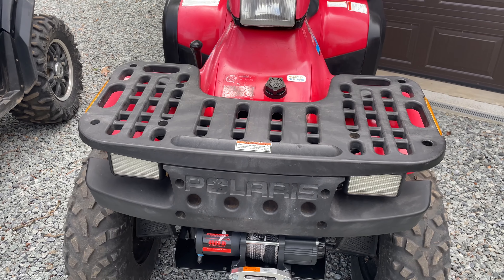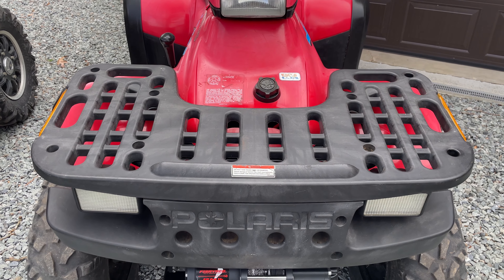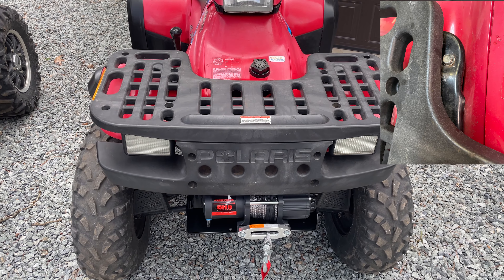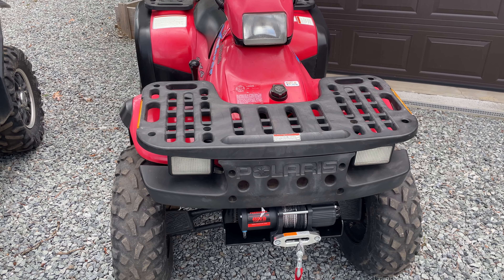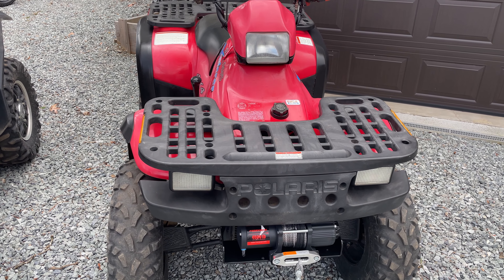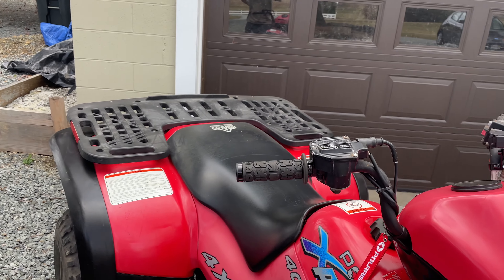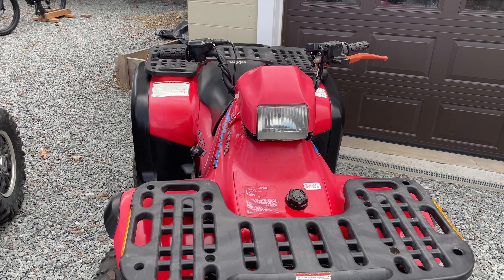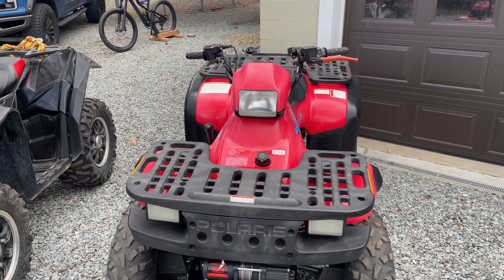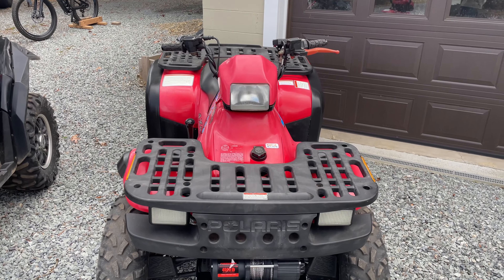I did have to pay for installation. It had some dents in the front and the front subframe was bent, which has been fixed. A motorcycle medic I use a lot had some extra parts from an old Polaris, so I just had to pay for labor. I put on some ODI locking grips and the winch has a remote. For one owner that still has the owner's manual, not too shabby. It's a two-stroke and I've got a video on that.